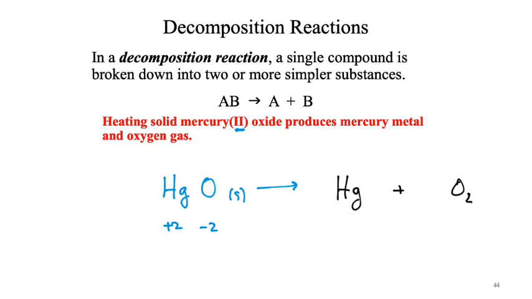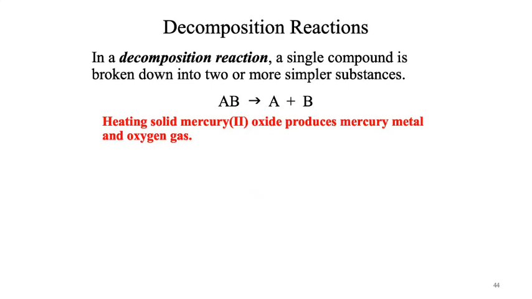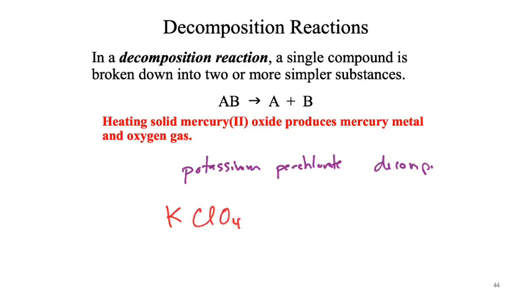Okay, so let's throw out another one here just to make it more difficult. Potassium perchlorate. What is its decomposition? So, potassium is K, perchlorate is ClO4, which, for the record, you're not required to memorize. Perchlorate's not one I expect you to memorize. If you've got it, great, and I would have just given it to you.